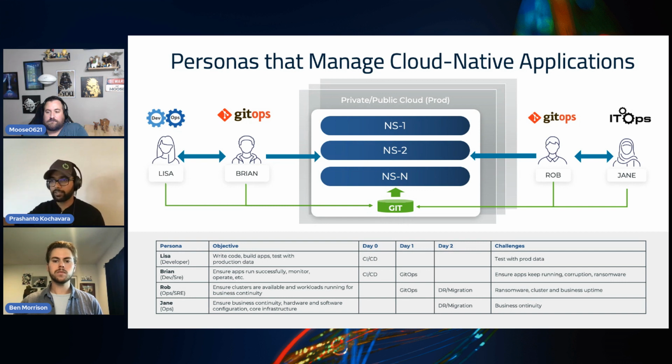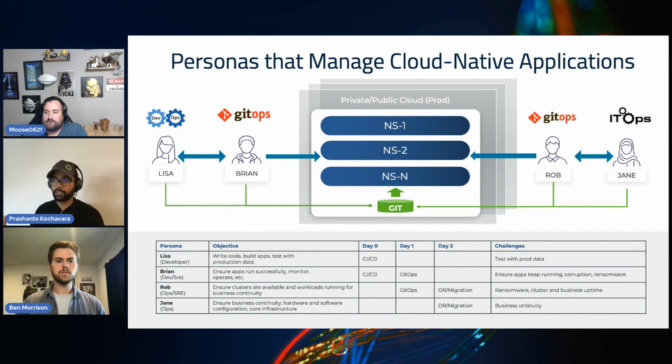And then finally, going deeper into the ops side, we have Jane. You can imagine her to be kind of like the IT director who is focused on cost related items and focused on business continuity, because of which migrations of applications become very important and near and dear to her. So overall, this is how the personas within a Kubernetes system interact with each other.